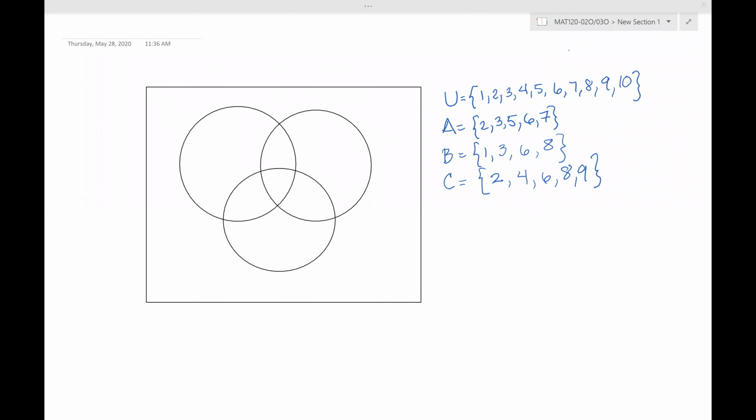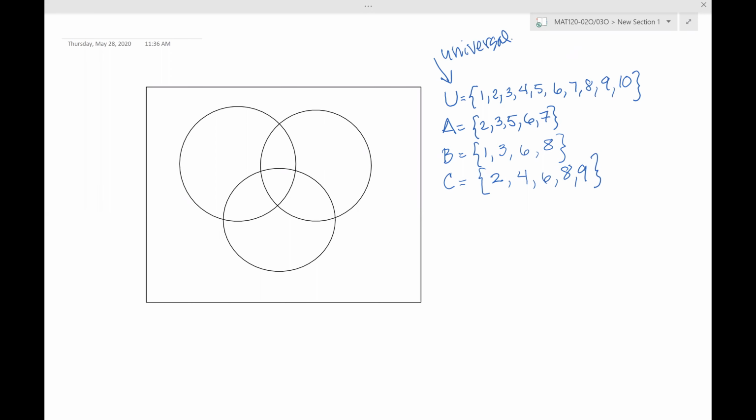I just wanted to go over today how to construct a Venn diagram for three sets. Today we're going to start with, I've already written out the universal set. The universal set is right here. It's universal. And universal set means that these are all the numbers that are encompassed within this problem.